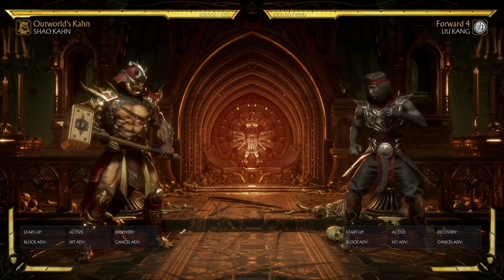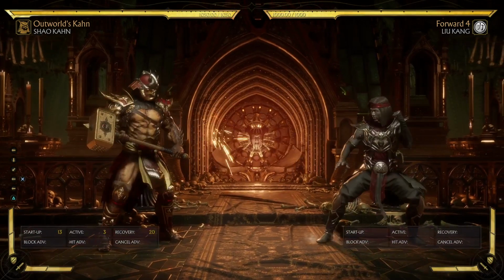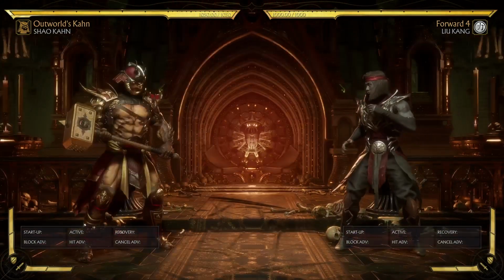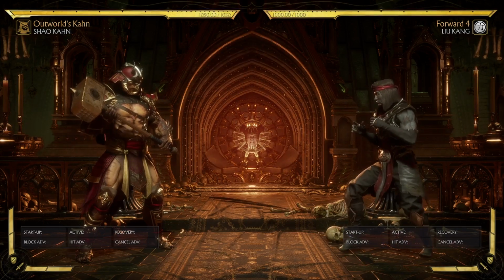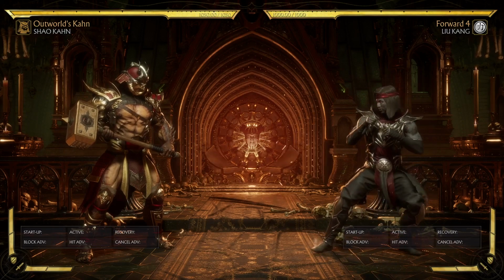This is a massive buff, because before, once you did Annihilation, you had to time a back 2. That back 2 was the only thing that would reach. And like a micro dash jab. That's all that would reach. But now, you can do a standing 4, an easy back 2, an easy jab. You could probably do a jump in as well. This is an amazing buff. This buff is massive for Shao Kahn.